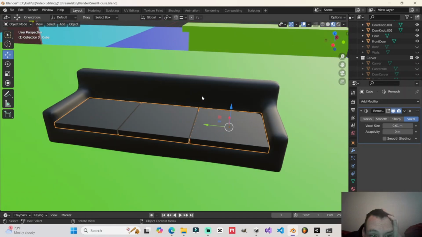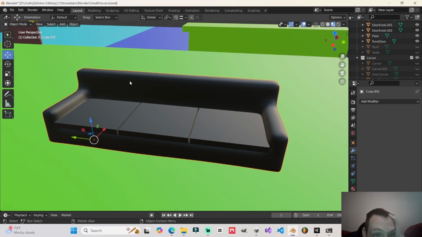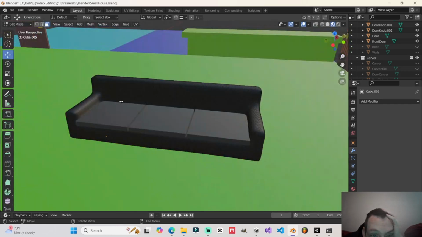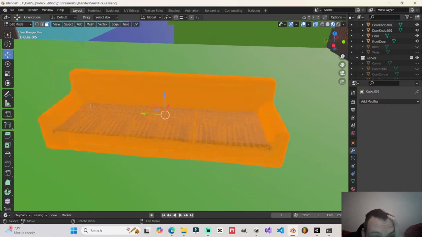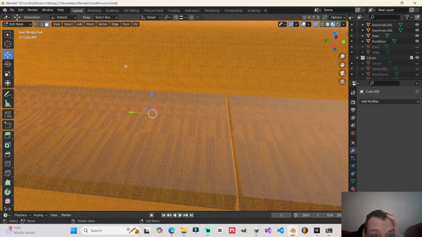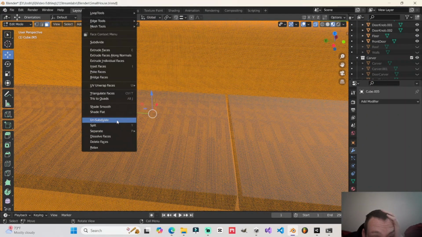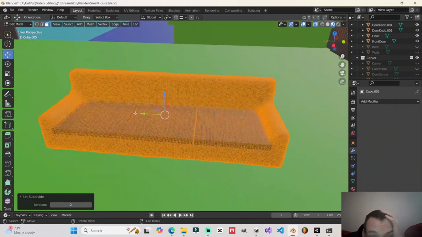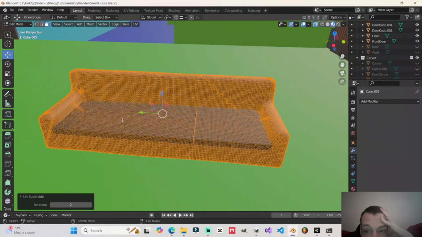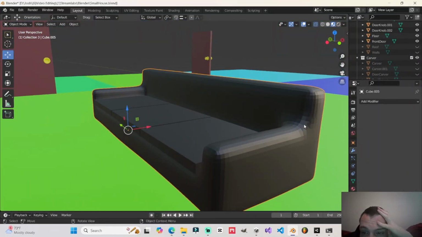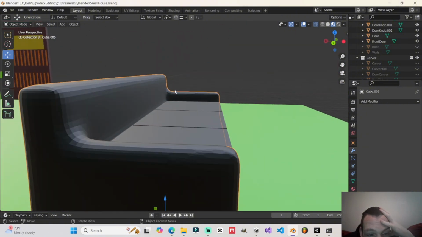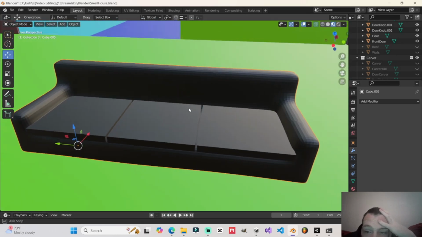But it'll also be the same thing. It will add a bunch of geometry to it and all that. But let's go ahead and get rid of some of the geometry on the couch. Go to X-ray mode. Now if you highlight all of it and go to right click and do unsubdivide, as you can see, it cut the geometry down, but it didn't change the shape. If you do it too much, it will start messing with the shape of it. As you can see, it's a little bit more pixelized once you start cutting it down, because the less verts, the more pixel it will be.